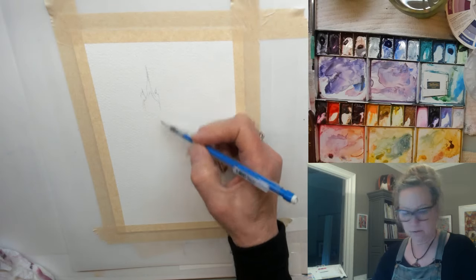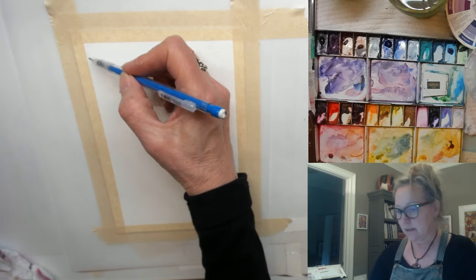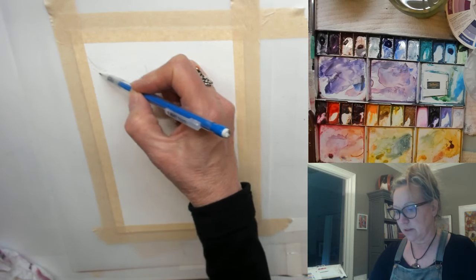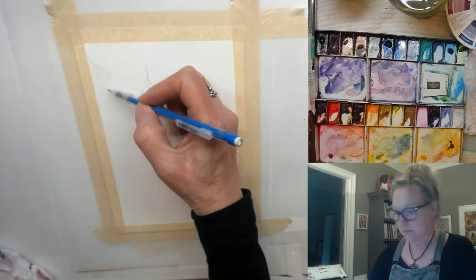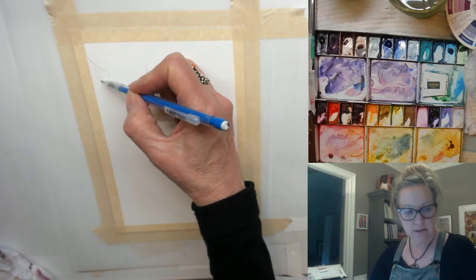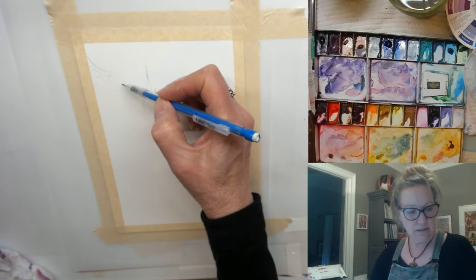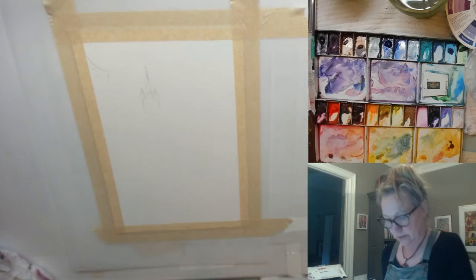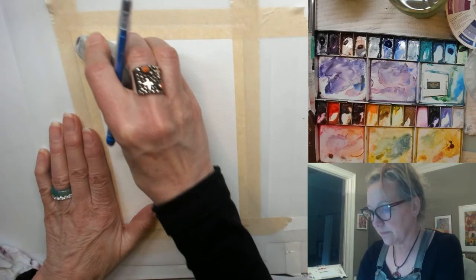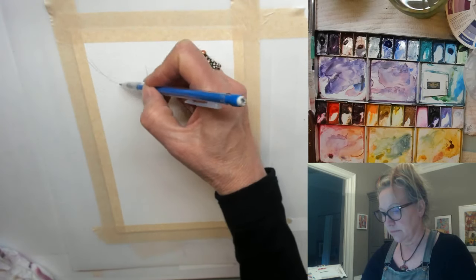Now I gotta be careful, because the edge of this building over here, and I don't have their original, so I'm just kind of winging it. I'm not going to make it exact, but let's see. So here, wait, I'm going to fix this. I'm going to try to sketch it in pretty quickly.